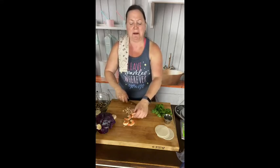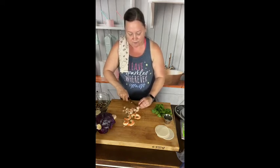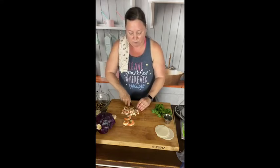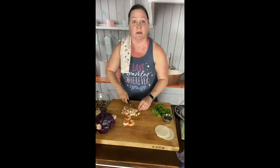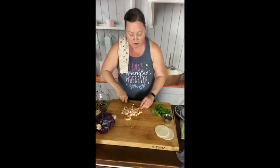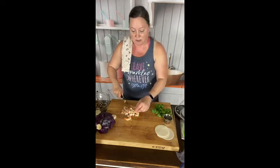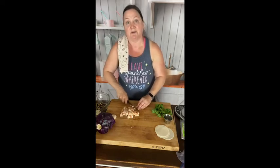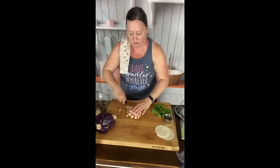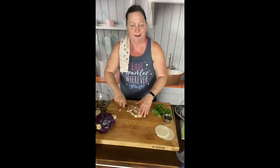I woke up today thinking about this since yesterday — I've been doing the same thing over and over and nothing changes, and then I wonder why I'm not at goal. Back in the day when we actually went into the Weight Watchers meeting, you'd wake up on weigh-in day thinking it's gonna be bad, then you'd lose 2.4 pounds and think you could do that all the time. Then the next week you'd maybe try it twice and end up gaining three pounds, keep doing the hamster wheel and expecting different results. It all boils down to discipline, not perfection.